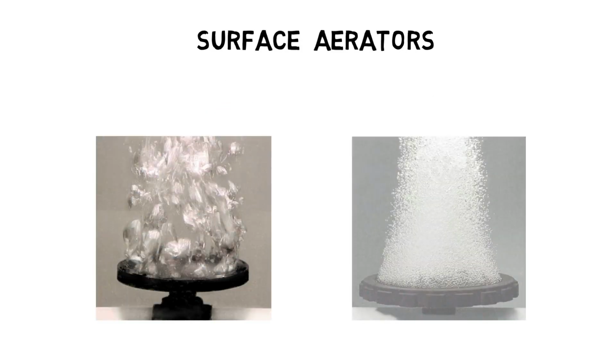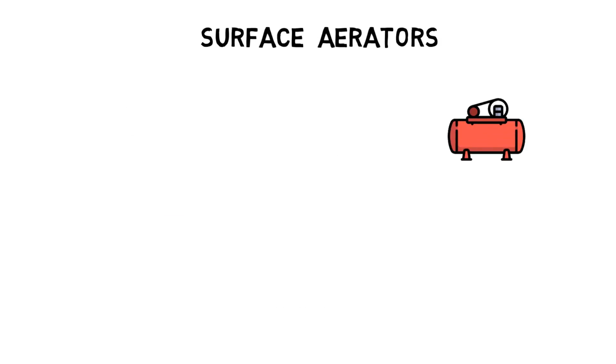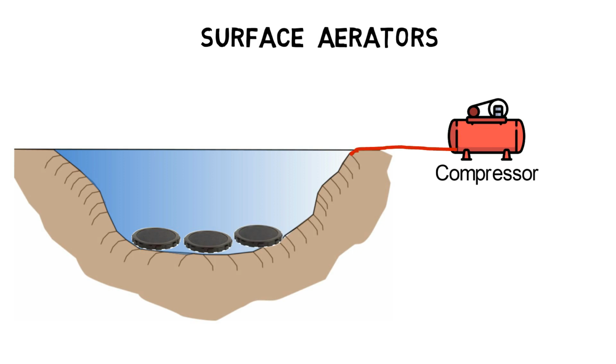Examples for subsurface aeration equipment are fine and coarse bubble diffusers. A compressor onshore pumps air through a hose which is connected to underwater bubble diffuser units. The bubble diffuser units normally have a plastic or stainless steel corpus and perforated membranes on the outside. Air which is pumped into the diffusers is released through the membranes into the water.